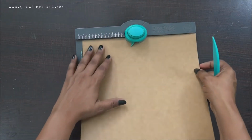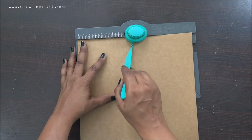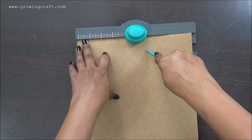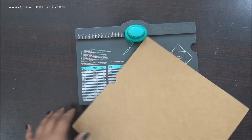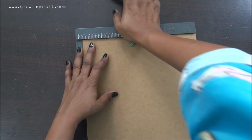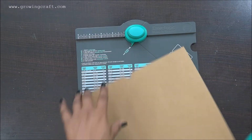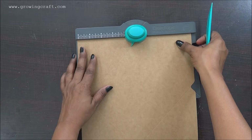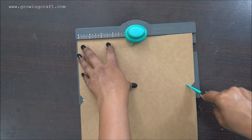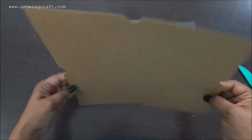Now I'm going to twist my paper, just make this line parallel to this point, and I'm going to punch again, and score it. Now again I'll turn it around, I'll punch it, and I will score it. Now I just need to punch again, score it, and here my line matches, and I have this template for my envelope.